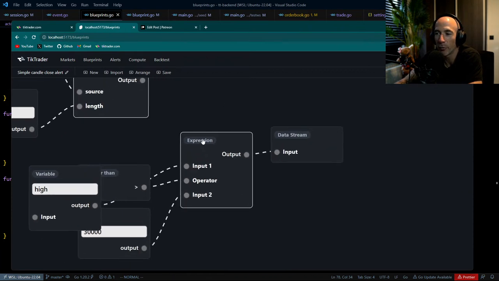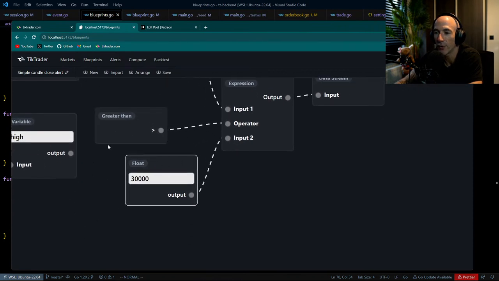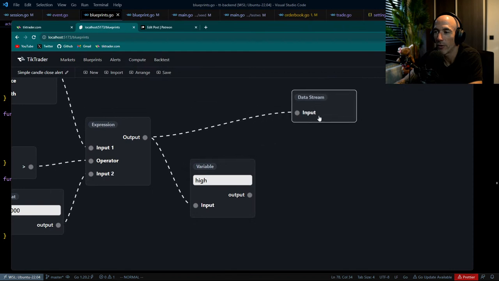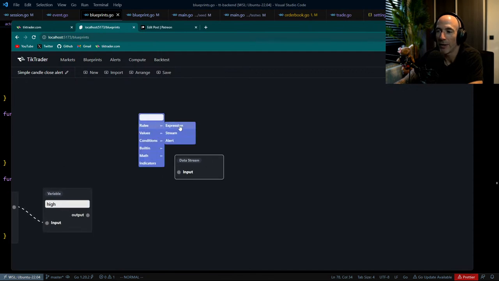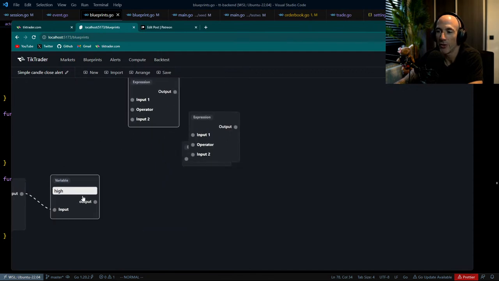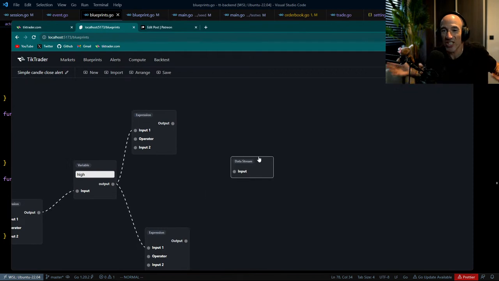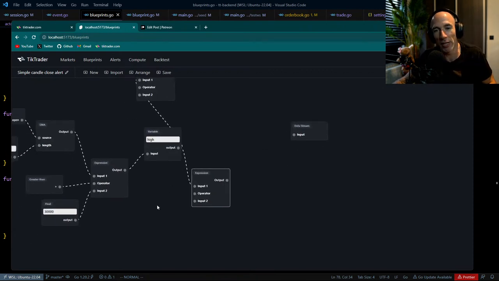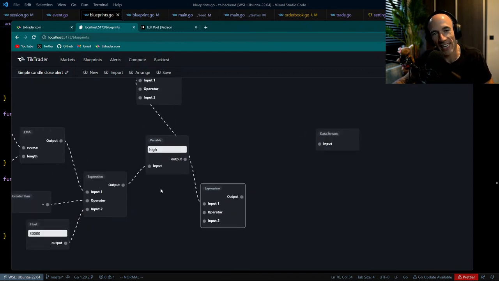EMA, and then you can take this output and use this output in another expression, right? You see? For example, the EMA needs to be greater than this float. I'm going to store this variable into a custom variable for myself, right? And then you can see this going. You can make multiple expressions and use this output as an input to multiple, right? Because this is a variable you stored. Do you see this? This is crazy, man. Like I said, I'm going to make a POC. I'm building this, right? If I can. Once this is kind of working, I'm going to show you the power of this thing, and then it's GG, well played. This is insane.